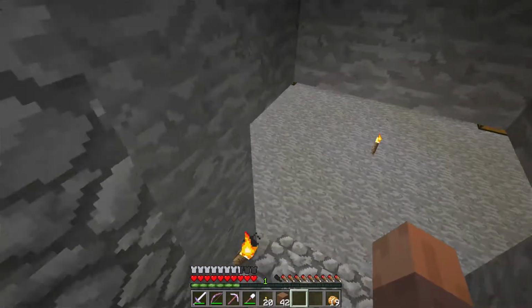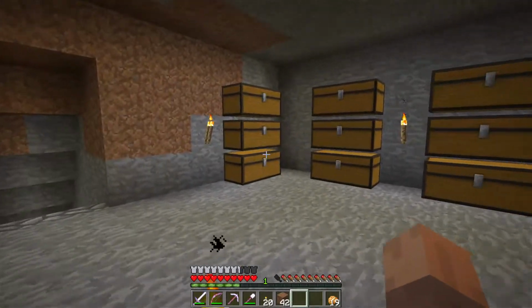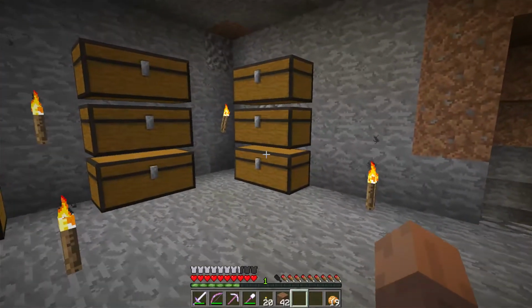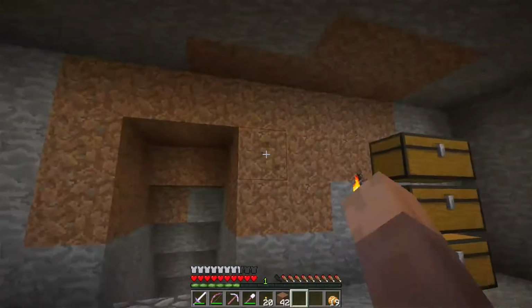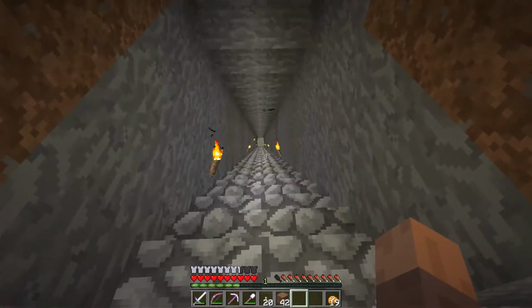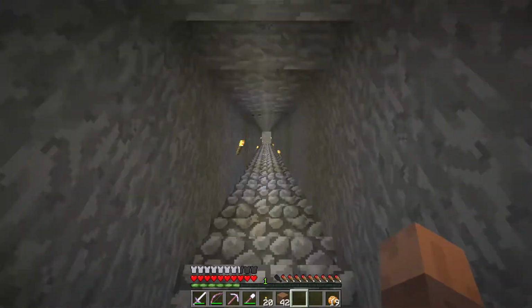That's the stairs for the house, and this is the storage place. I don't think the chests are going to stay in this configuration, but it's good enough for now. I'll go ahead and get all this replaced with something nice. I don't know what. And then down here is the mine, or the strip mine.